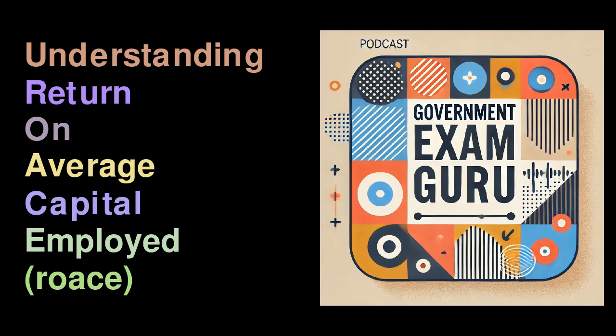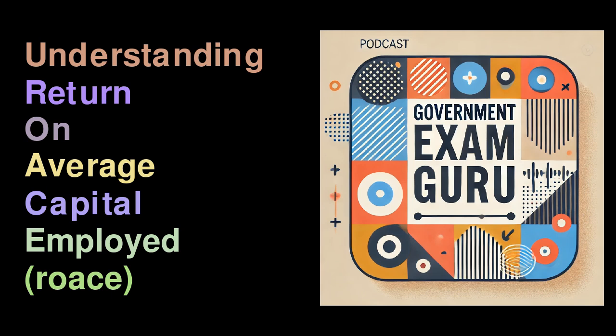Unlike the related ratio, return on capital employed, ROCE, which analyzes capital utilization at a single point in time, ROACE takes the average of both opening and closing capital for a given period, thus providing a more comprehensive view of a company's performance. Key formula and components of ROACE.